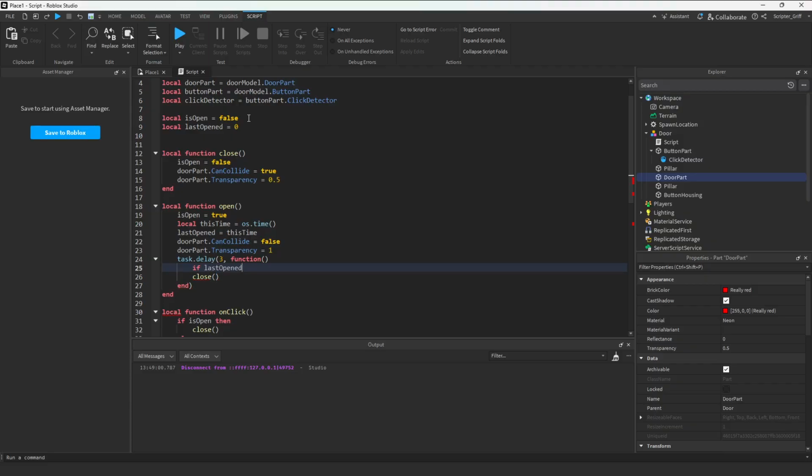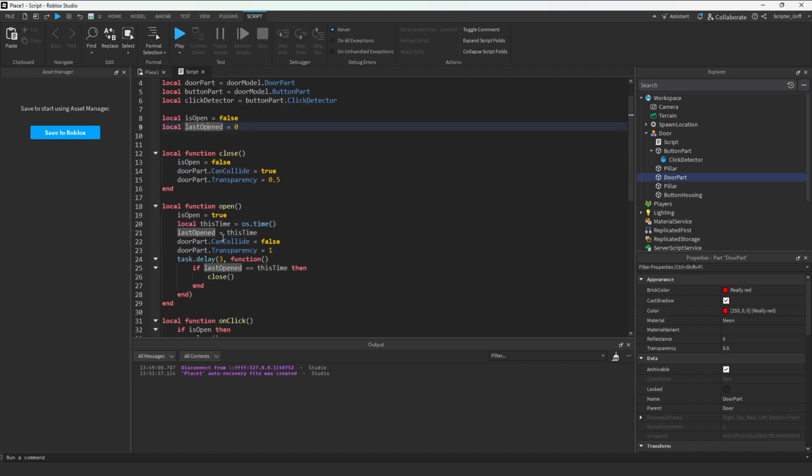And then we can say if last opened equals this time, then close. So now when we open, we set the last open time. We also carry it here separately. So this one will be changed.